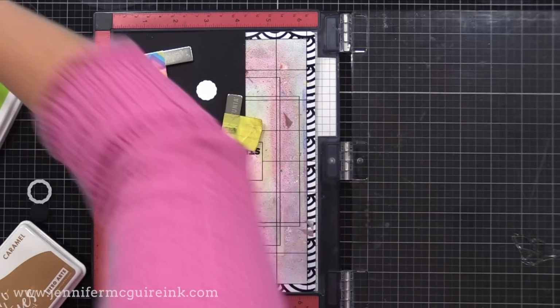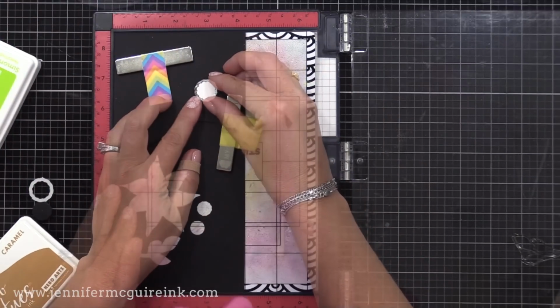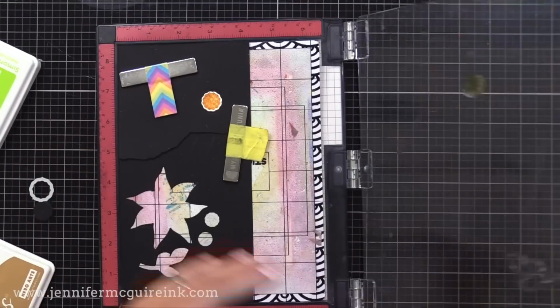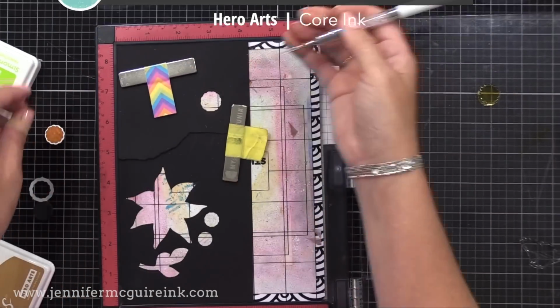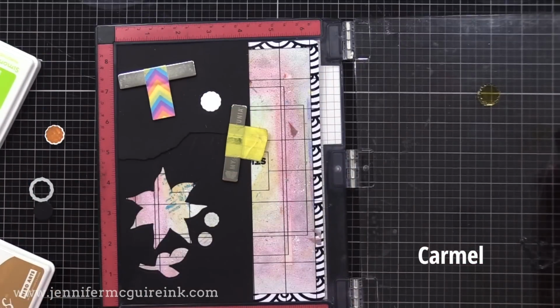Now for the flower centers, there are a few options in this set. I decided to stamp the larger one and the smaller one and layer them together, just to give more color to my flower and more layers. So this one I'm stamping with caramel ink. This one is from Hero Arts. Their core inks are just beautiful, have a lot of great colors that fit into some of the gaps in my other collections.